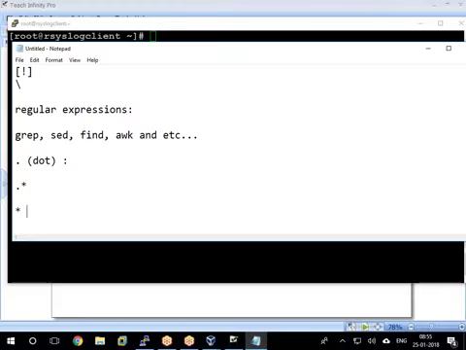Now asterisk. It specifies that the preceding element is to be matched 0 or more times. Asterisk in regular expressions: the preceding element is to be matched 0 or more times.